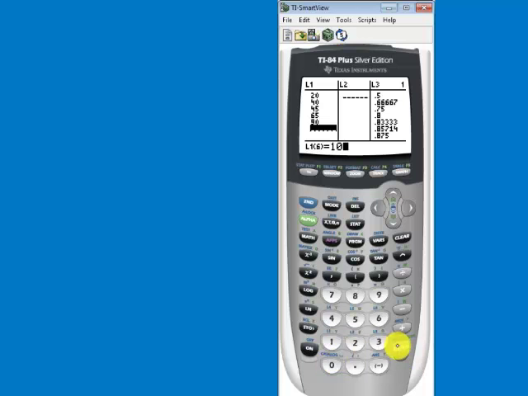You can press enter each time, and it will go down to the next value. I've just got 7 data points so that they'll all fit and we can see them all at once. Of course, I think these lists hold up to 999 data points, but I've just got 7 here. And then the Y coordinates, type it in, press enter each time. There we go. Hopefully they are correct.